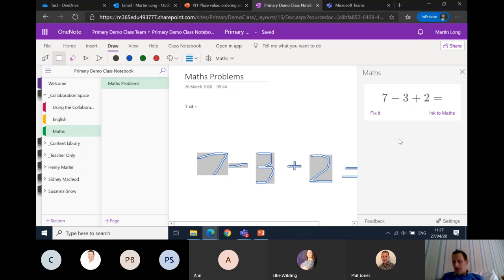So I have seen it sometimes with the speed of the internet slow. It does take a little while to come up at the bottom, but it looks to me like it's just not going to play ball today, which is a real shame because I can't show you the other bit. But effectively, it should convert it, solve it down here, show you how you got to the answer, the steps you went through so the pupils can follow them through.